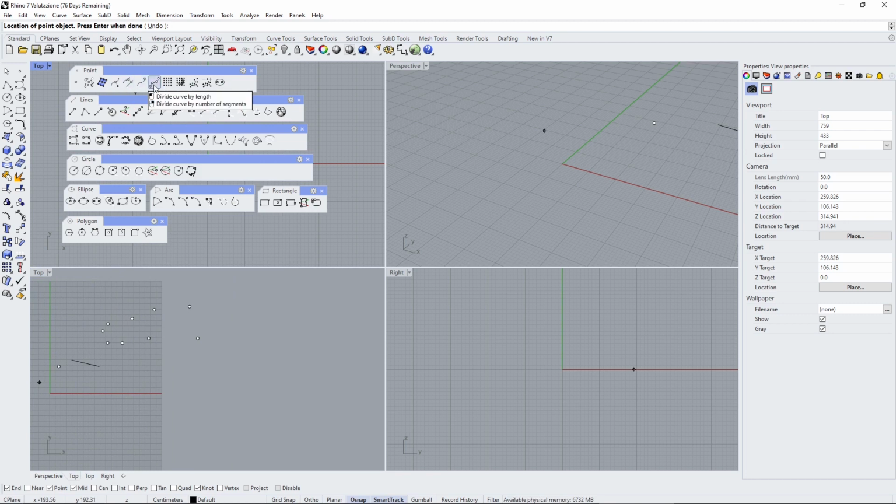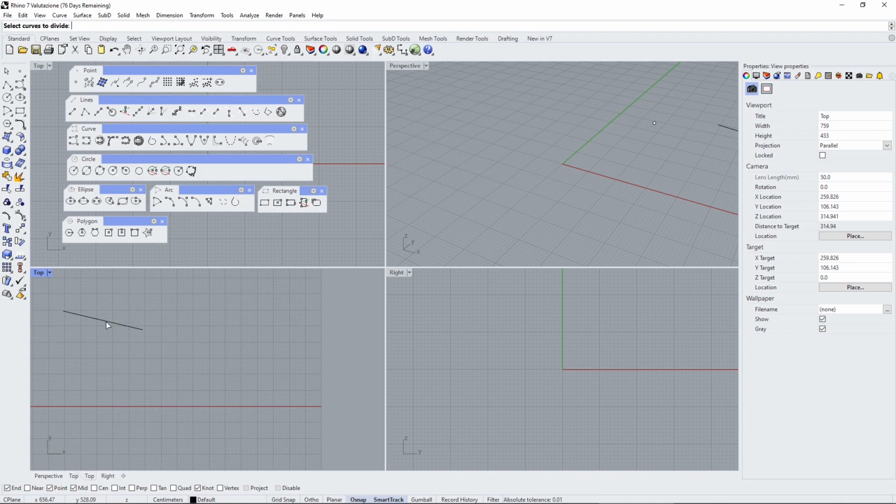and then you start to have a lot of different creation methods. For example, you can divide a curve by length and divide curve by number of segments. So if you click here and you want to divide this curve and press enter, okay, and then you can select the curve direction, and if you want to split, yes or no, well, let's say yes, and also the length of the segments.